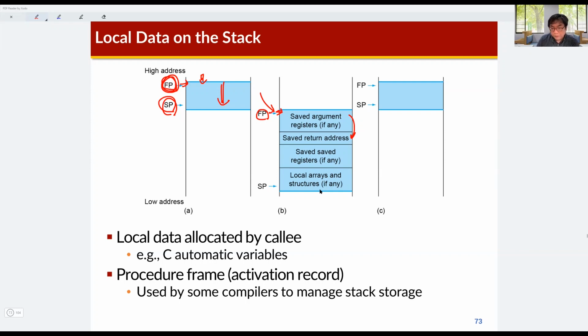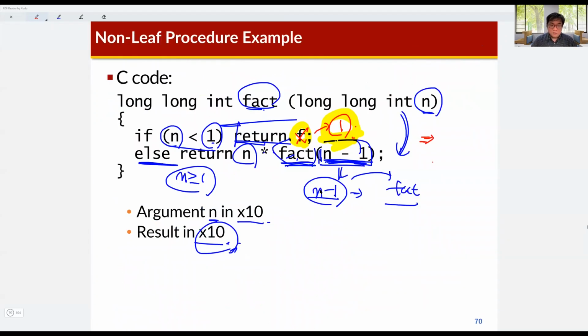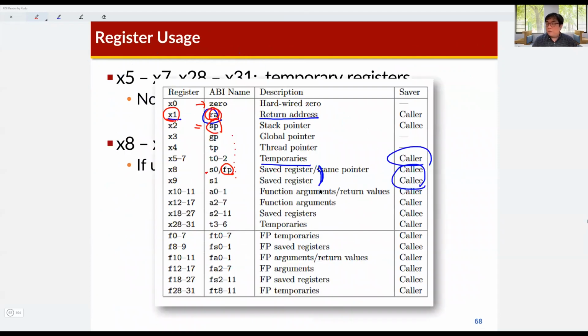The stack memory is a temporary space, so the local variables and some temporary data used by the local function can also be stored in this stack memory. Just remember that RISC-V has only 32 general purpose registers, and we use such registers for different purposes.